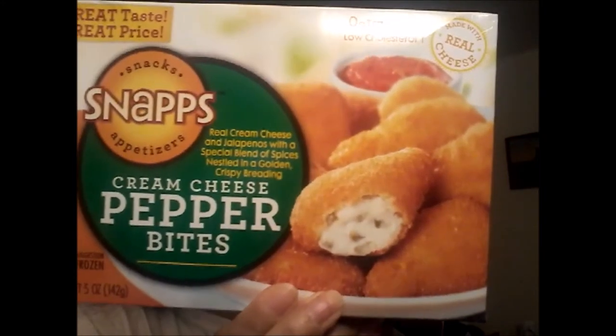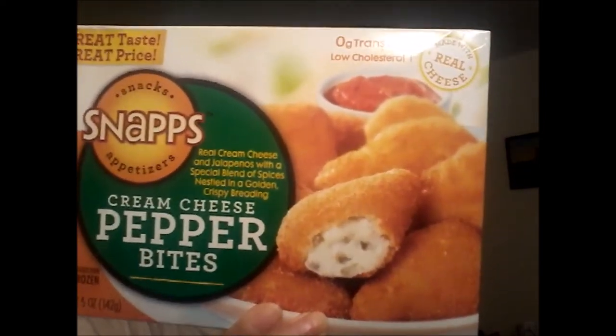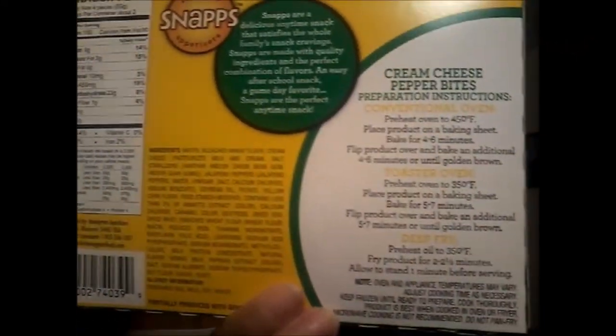Frozen items — I'm very excited about these. I've heard good things and I love me some jalapeño poppers. There are about eight pieces in here, so if I like them I'll buy more. I did hear they were spicy — I think it was Cha Cha Cakes' channel; she did a whole taste testing. I'll link that down below too.